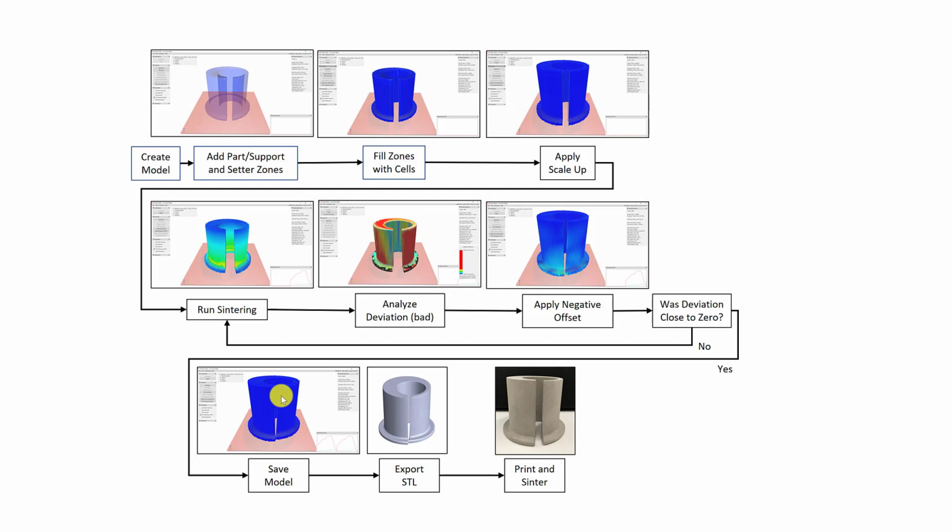And this will be smooth and contain all of the details of your original part, which you can see in the exported STL. And notice that's the part that has the kind of toed-in foot, as we call it. And if we put this in the printer and print it like this and then sinter it, it will come out straight, as in the picture on the lower right, which is an actual Live Sinter part that was printed like that and came out of the furnace.